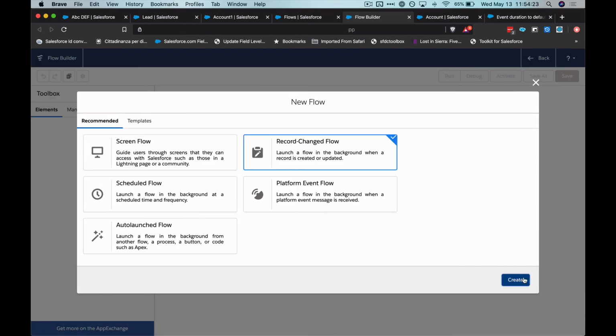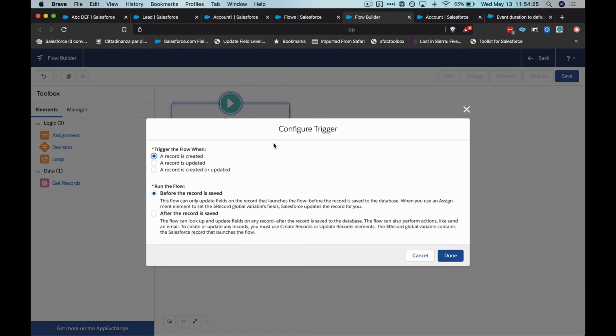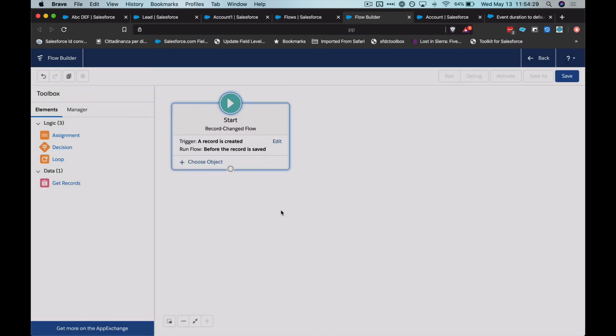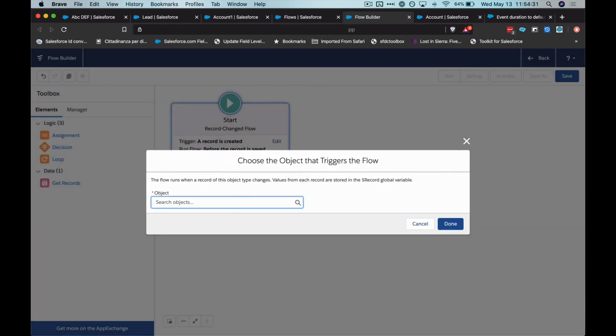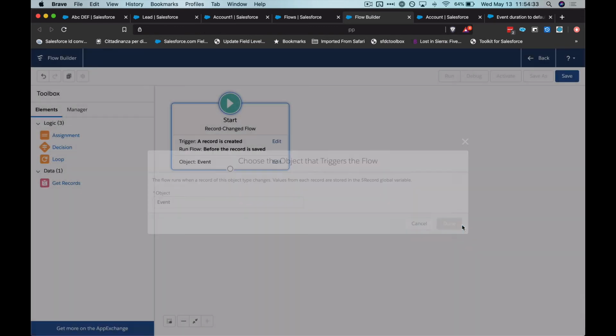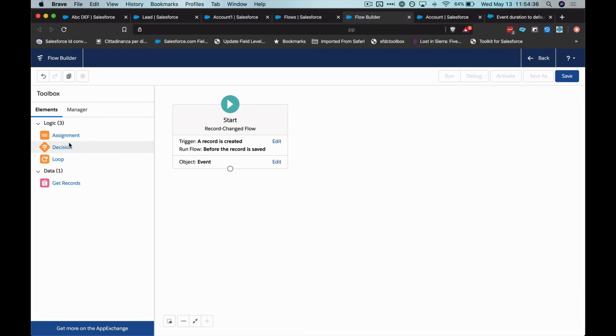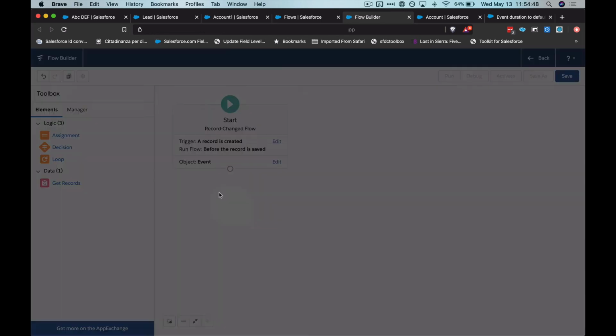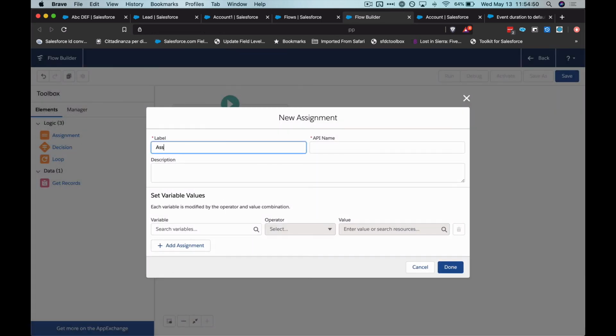So it's a record changed flow. We'll just keep it as record is created for now. I'm gonna choose event. And so I don't think we need to use the get records from what I understand. I think all we really need to do is probably just use an assignment element. Assign duration.